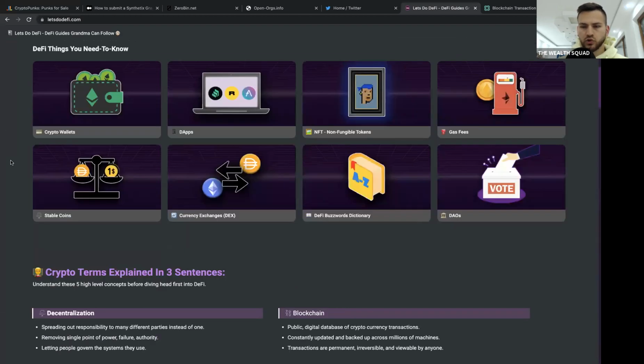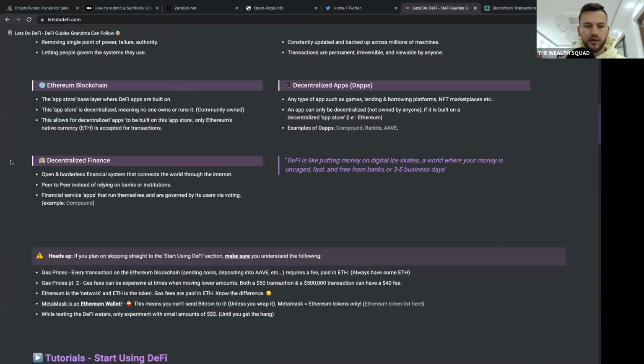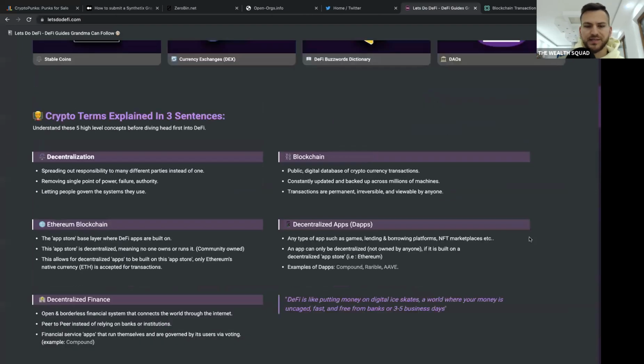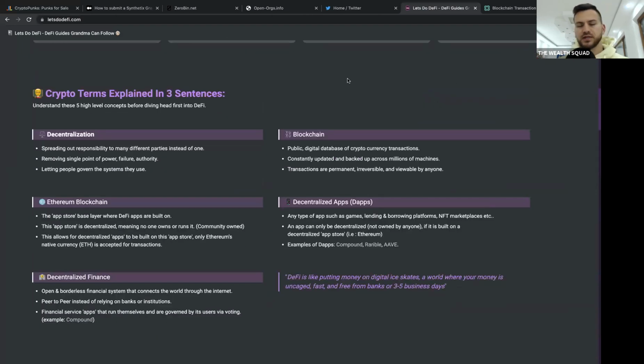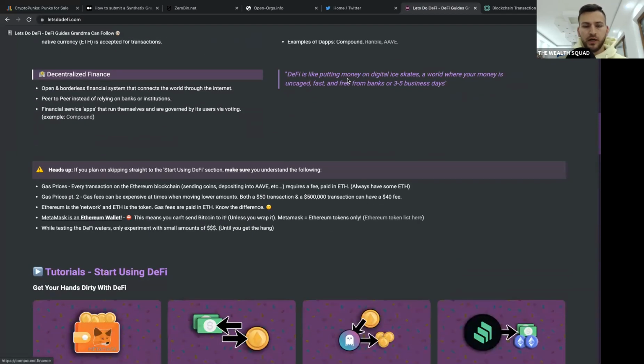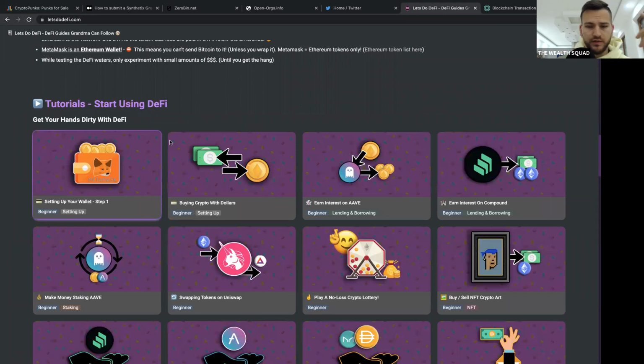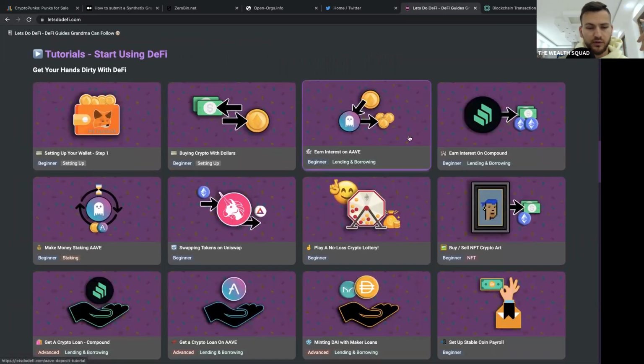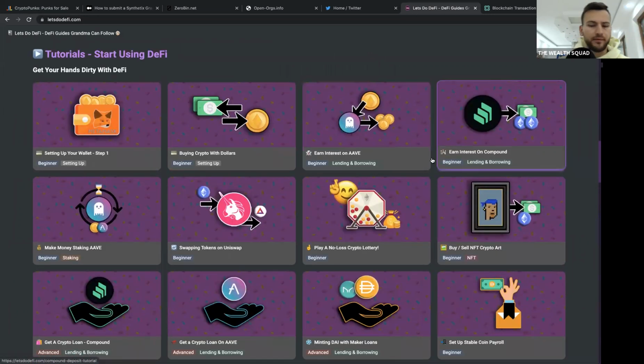So yeah, I think I covered most of this section, like what decentralization is, in my first lecture. So no need to go over that. But as far as homework, guys, you have all of these guides at your disposal. Depositing into Aave, Compound.